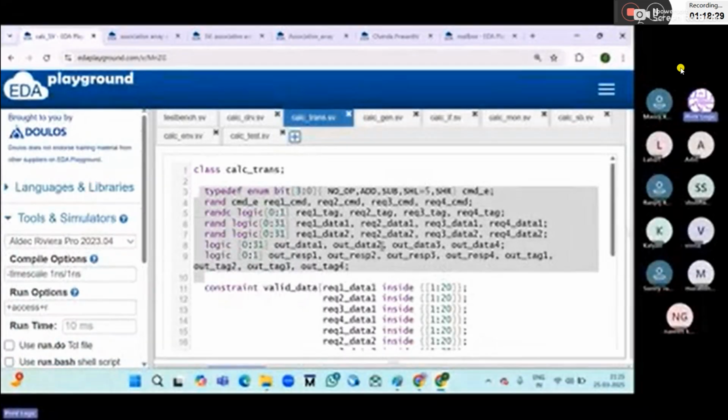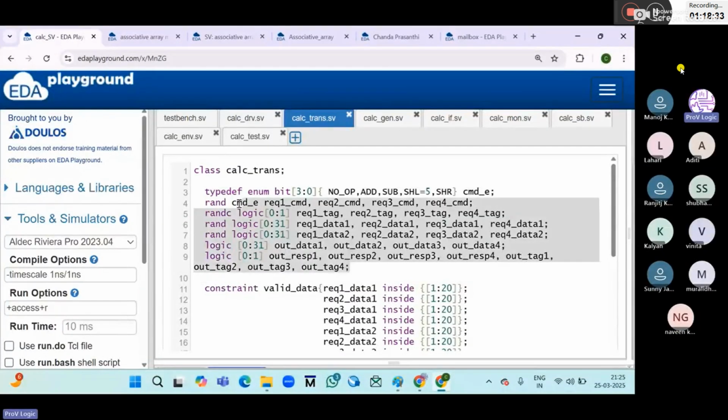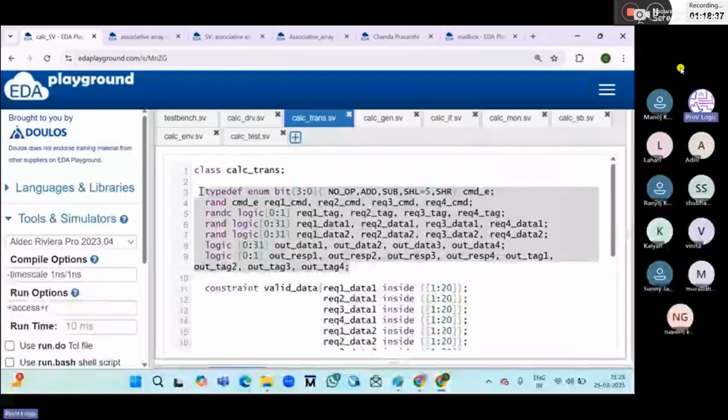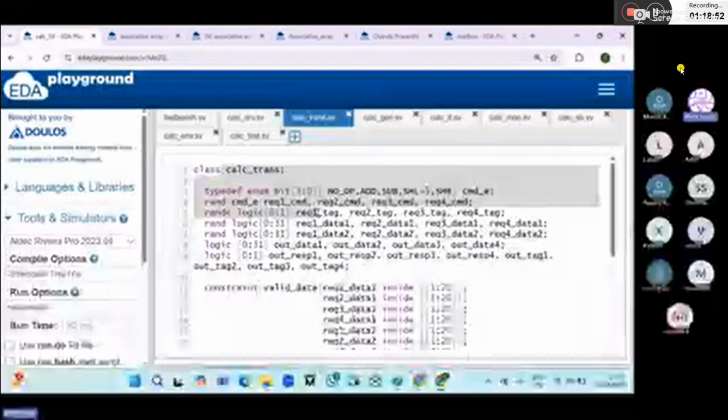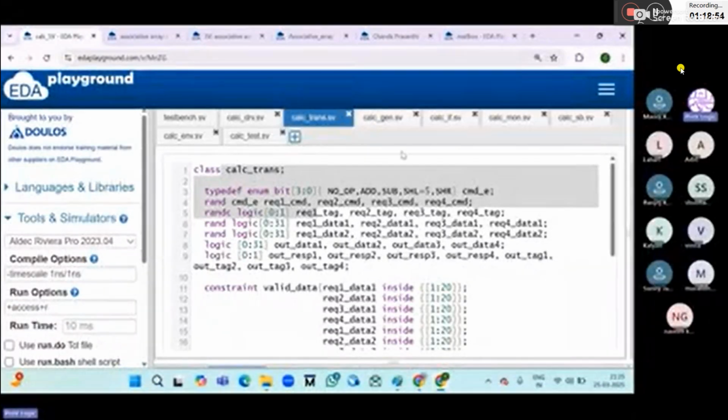So whatever data we are randomizing for all these input variables, we need to put to the mailbox. For that purpose, to access this class data, we need to create the object. Through the object only, we can access the class data. So that's why for this calci-trans, we are creating the object called data to send.